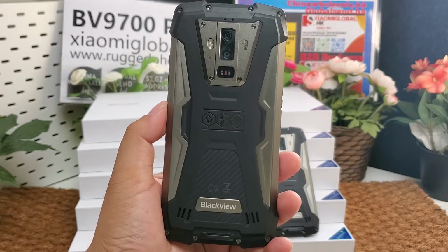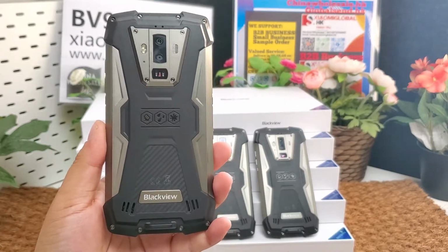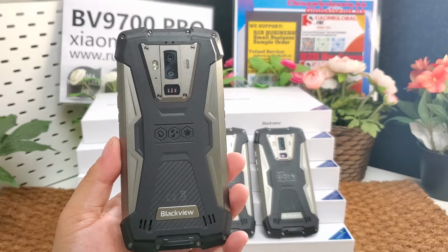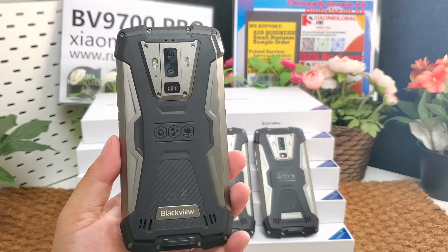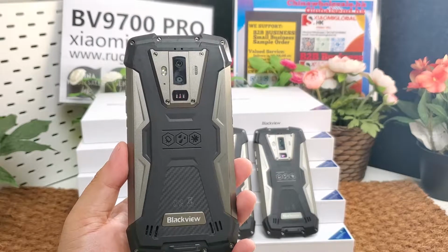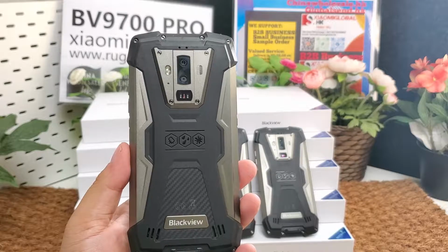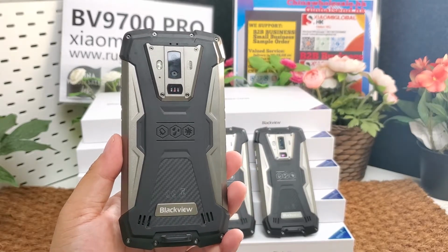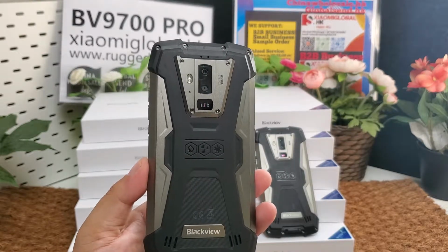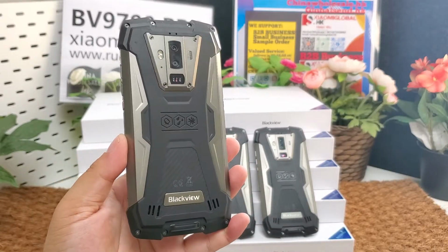Also, it supports fast charging and wireless charging without a cable. NFC, Google Pay payment, and it supports a barometer, altimeter, and GPS, GLONASS, BDS. Its operating system is Android 9.0, the Google Play operating system.